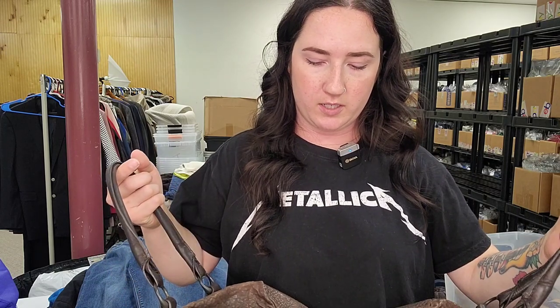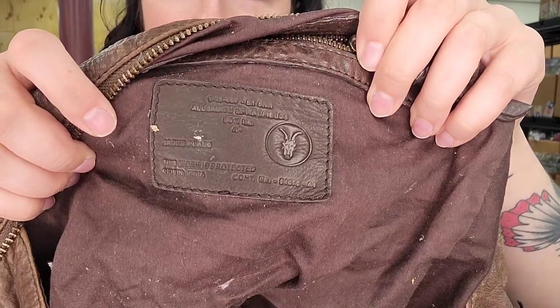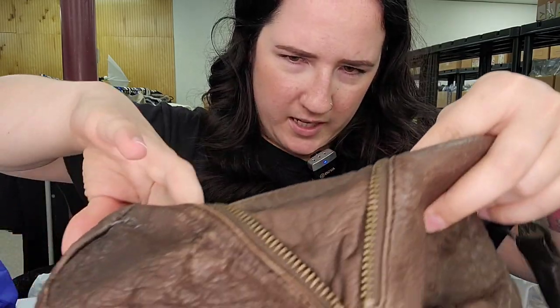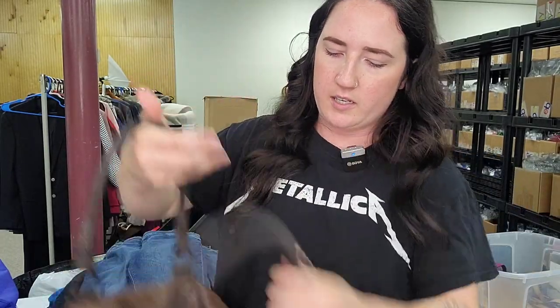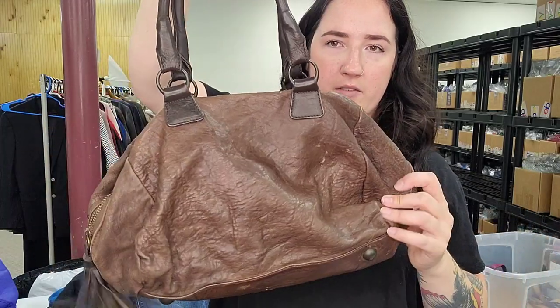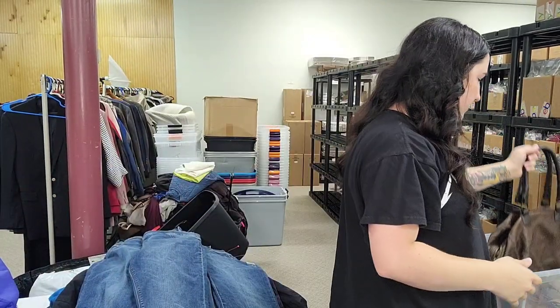We got some bags. This first one is an All Saints — I don't know if it's lamb or regular leather, but very soft supple leather, kind of slouchy hobo bag. It has some wear but has cleaned up quite a bit. Some of the bags I saw were going for crazy amounts of money — $100 to $400. We paid $4.99, so it's worth the risk no matter what.